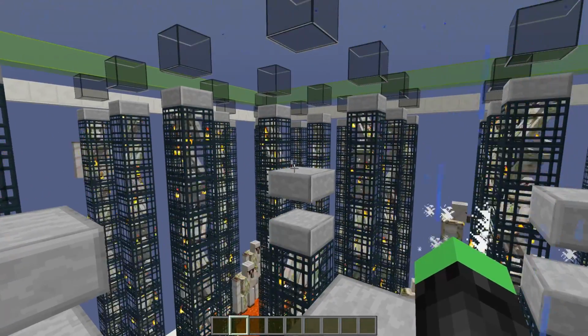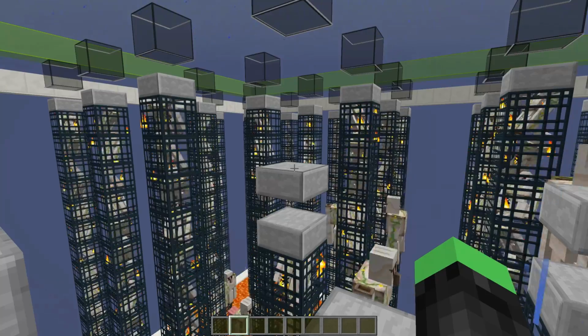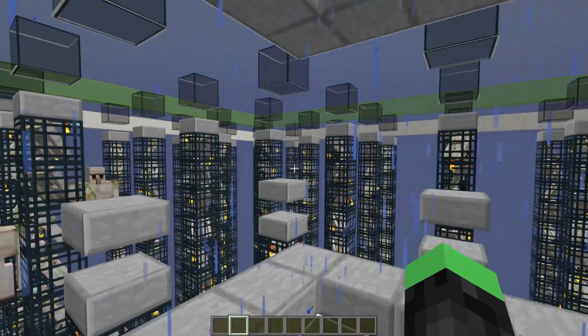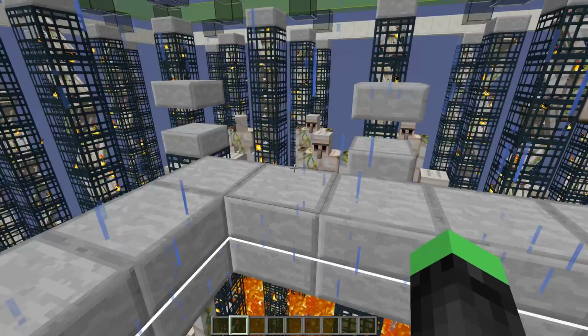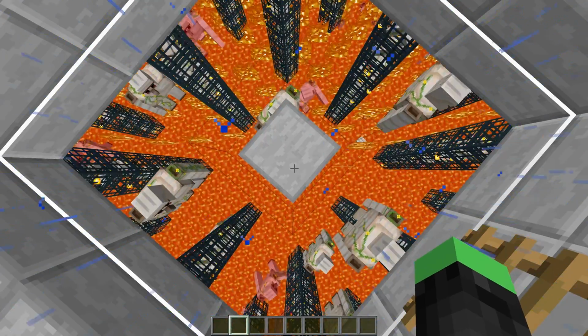And the other thing is I have two slabs on top of it, because if I didn't have this, then the Iron Golem spawners would not spawn on it. However, it's just something I like to have, and then I have, of course, just below me as well.